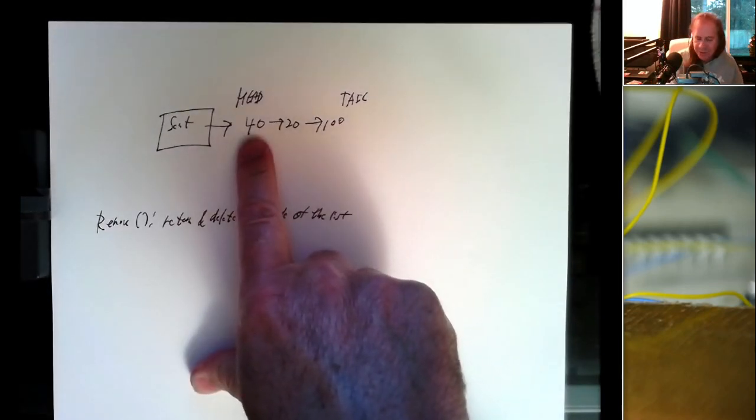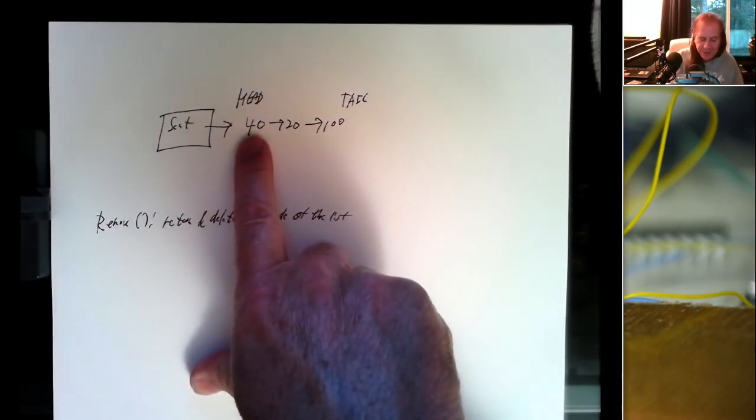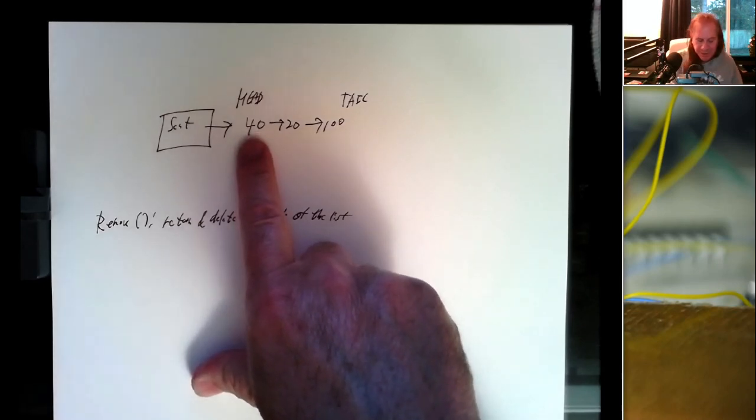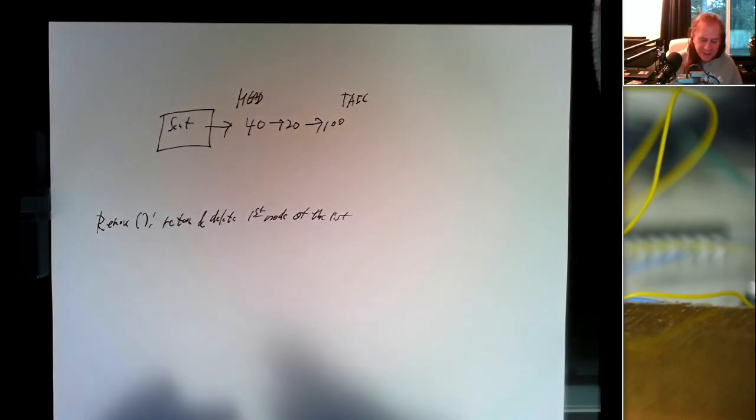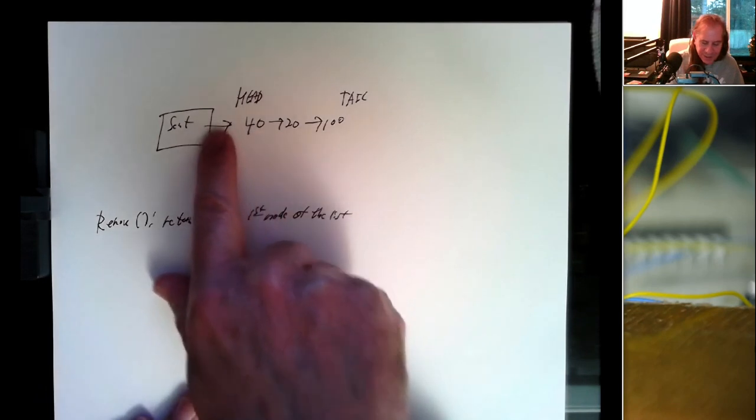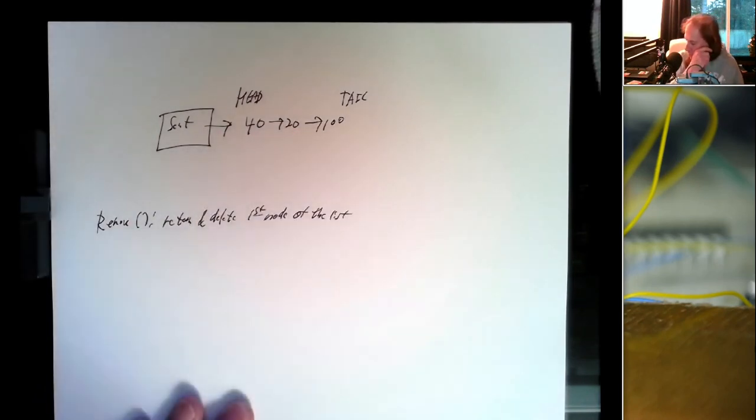So we're just going to go to the first node in the very beginning, the thing the sentinel is pointing to. That's the value we're going to return from the remove function, and we're going to delete it from the list. So after we return the 40, our sentinel will point to the 20.